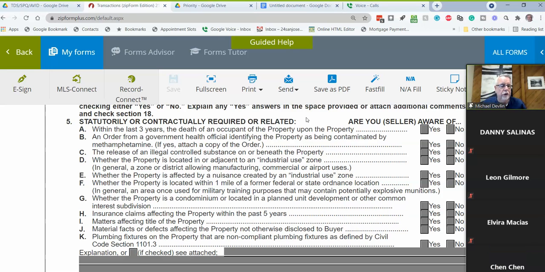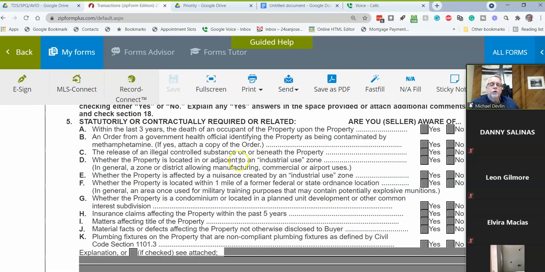This is the thing. They have given you a get out of escrow free card if they won't do this. Does everybody understand that? If the seller won't do this, they've given the buyer a get out of contract free card. But that doesn't mean your buyer wants to get out of the contract. It just means they can.